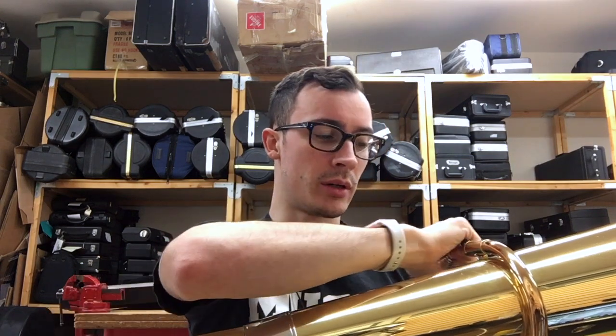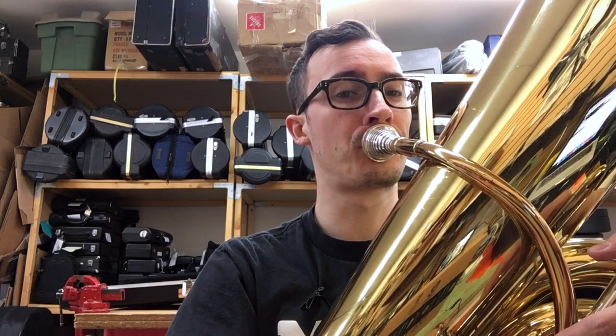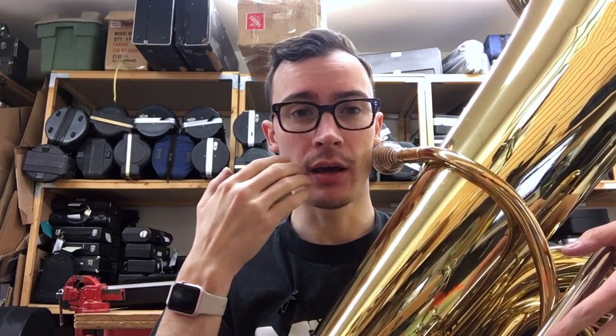When you put it into the tuba, there's an audible difference. I'm going to start with what it sounds like to do it wrong — with pressure on the lips pinching together, primary objective being the buzz, not the air. That's what that sounds like. It's a really controlled buzz. Versus, if I just blow into the mouthpiece and control the airspeed in quantity rather than the buzz itself, you get a much more full sound.